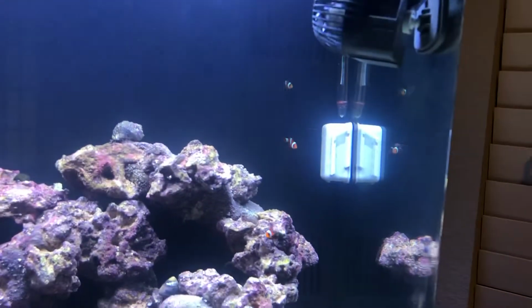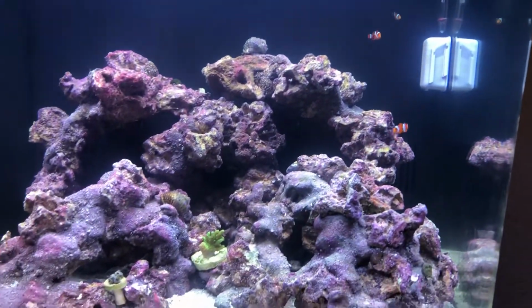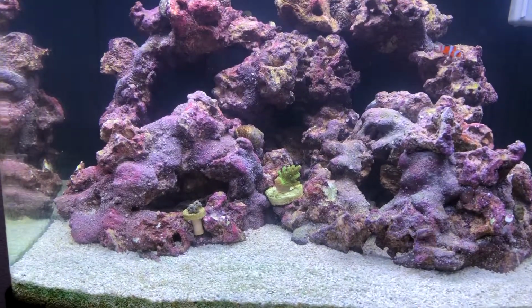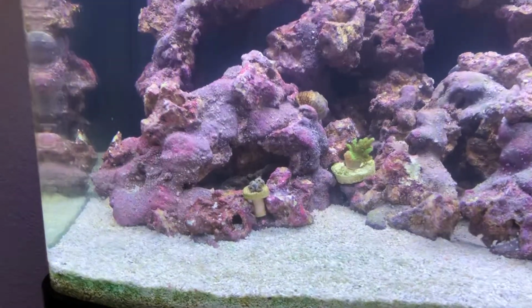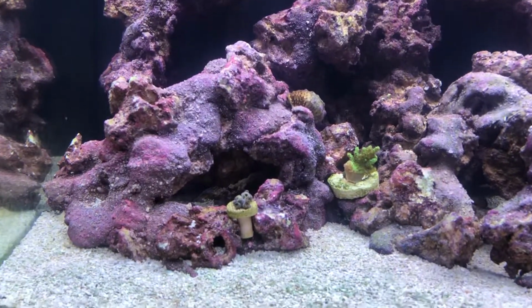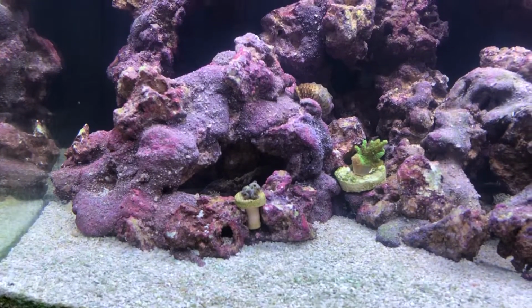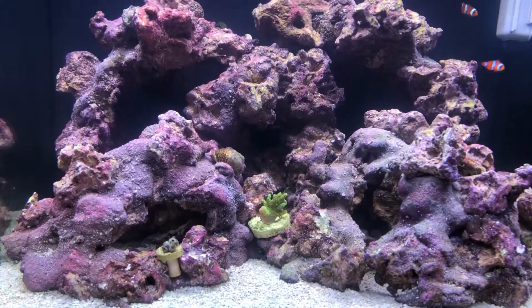glass here, so we bought ourselves a scrubber there. We give it a good scrub once a morning. Other than that, using reef roids for the corals. We'll see how they grow. I eventually do intend to trim this frag plug down when we find where this guy wants to go. But until then, just gonna keep it as it is. Let these guys get acclimated. Once they get acclimated, then we'll find their final home for them.